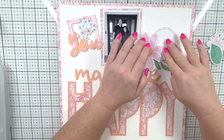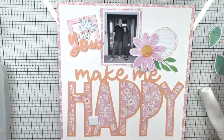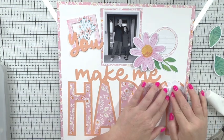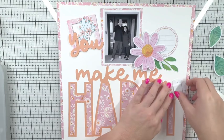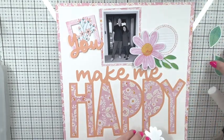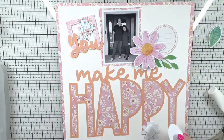And then my next floral, I want to make sure that I have the placement correct, but I'm going to add a little foam to the back. I just get this foam off Amazon, and I like the thickness of it. It's just perfect for adding just a little bit of dimension.